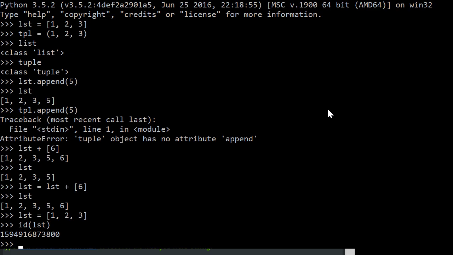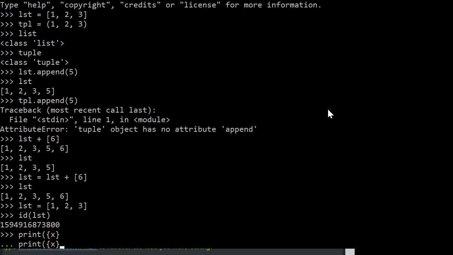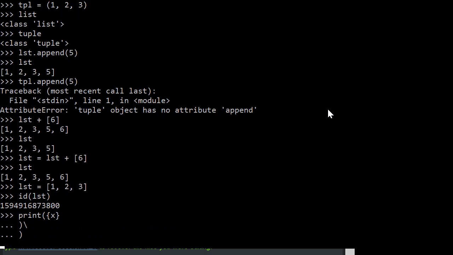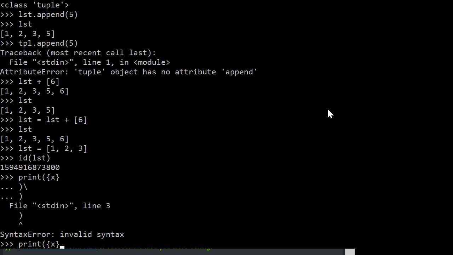If I wanted to print it, print, I think it's just something like this. I don't remember how it's done. Keyboard. Yeah, I know, it's all invalid. I'm trying to get parentheses around that. ID of list.